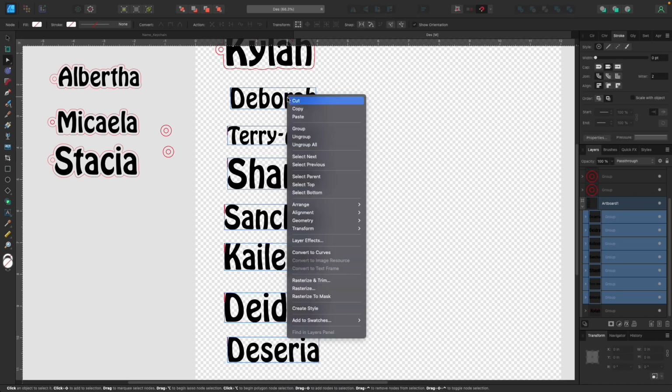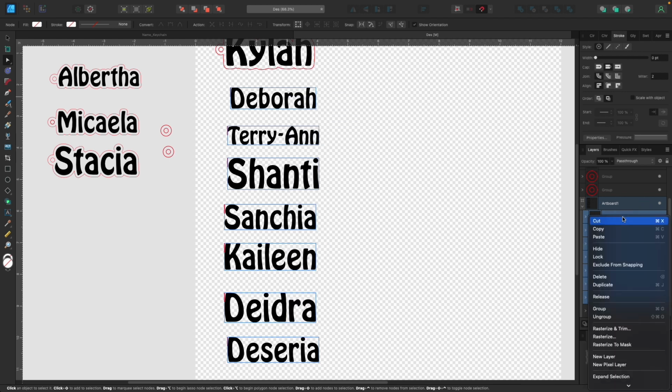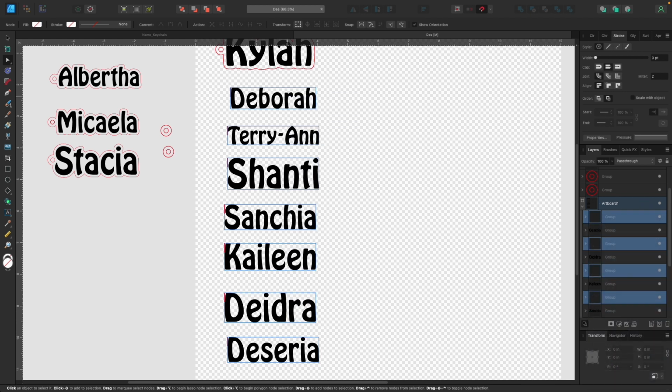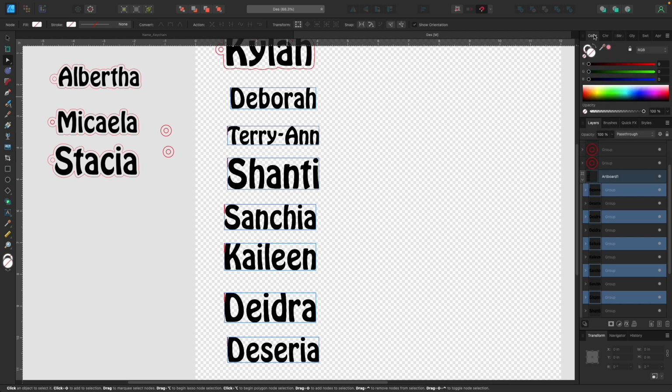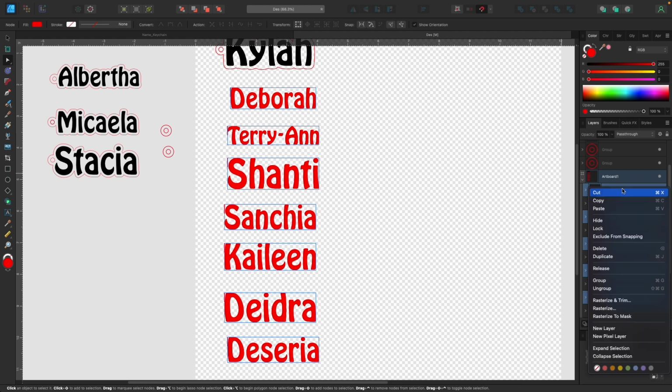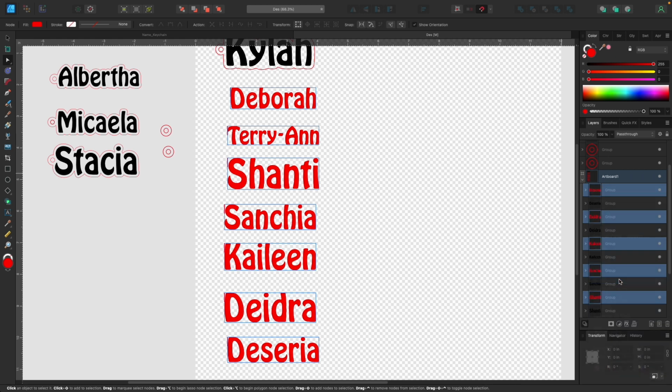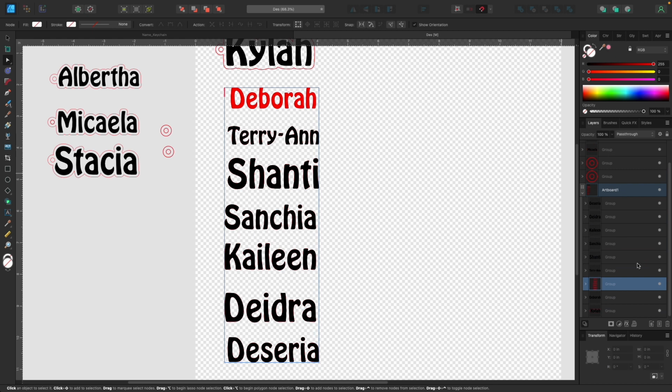I'm gonna do over here, I'm gonna do duplicate, and then the copies, I'm gonna make those red fill, and then you know what, I'm gonna group all the reds so they could show up in one spot. Put them at the bottom, and then the blacks, I'm gonna turn those off so we're not seeing them.